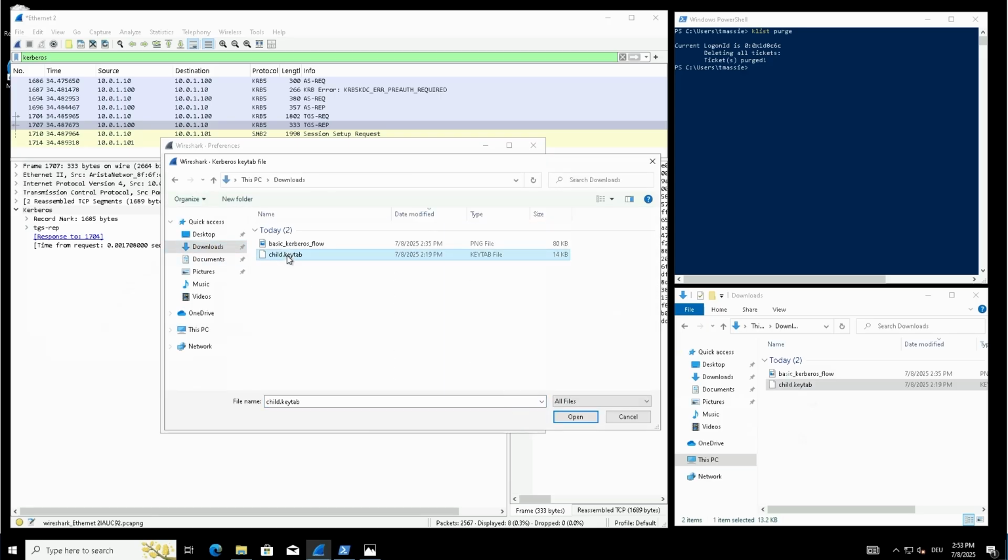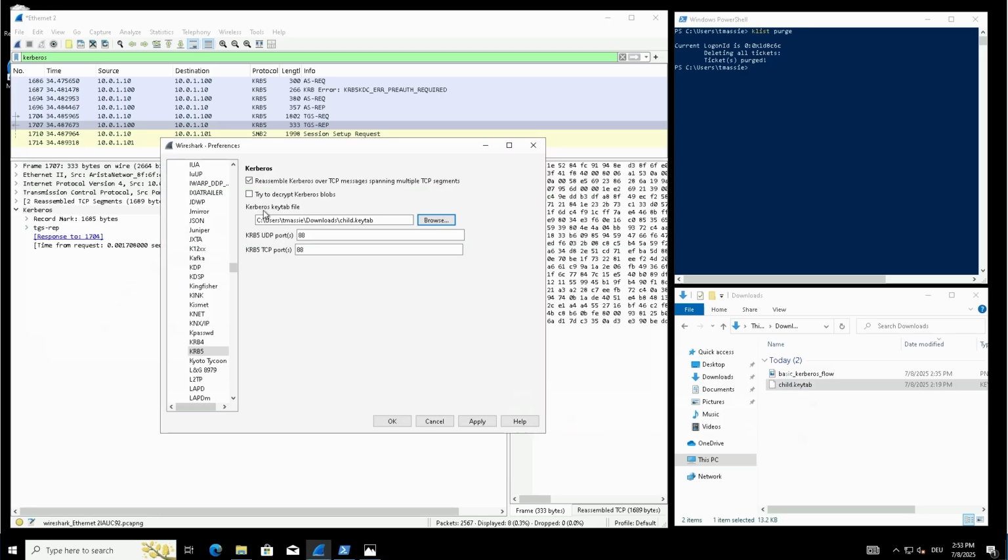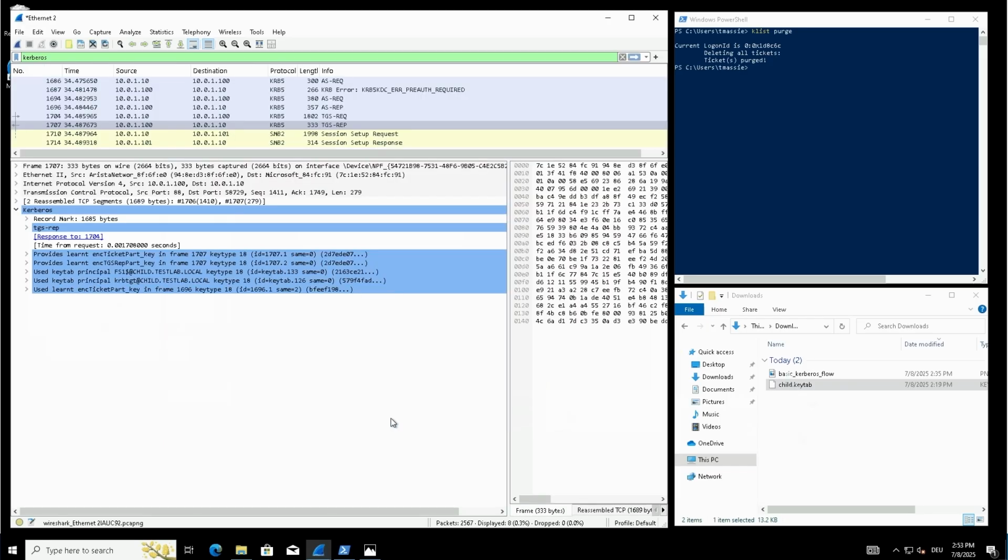Don't forget to tick the box to try to decrypt Kerberos blobs, and then apply or click OK to load the Keytab file. And you will see that it changes or applies automatically. So now Wireshark has already decrypted all the information within the tickets that we have recorded.